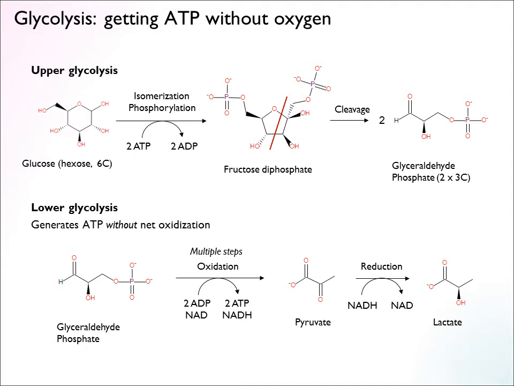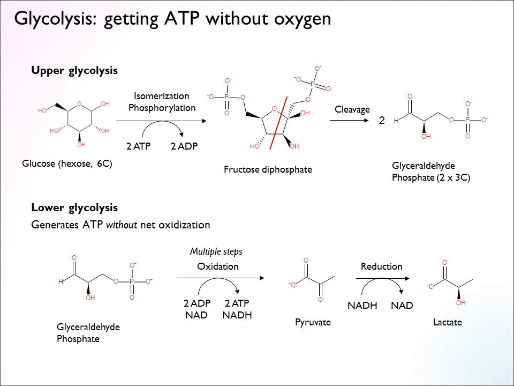But remember, you had 2 of them here. So from a glucose, you get 4 ATP in this part. Whereas you had a cost of 2 ATP here. So net, you will have a gain of a total of 2 ATP from this whole system. So this is an oxidation step. You can see that there is an NAD here also that gets reduced. So it's accepting electrons. And then you get to pyruvate.